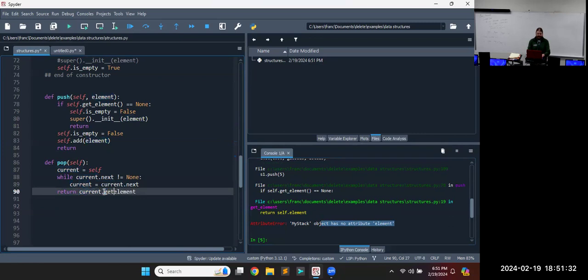This is going to be a get element method again. Oh, there we go. Same line. Line 19, and get element return self.element.